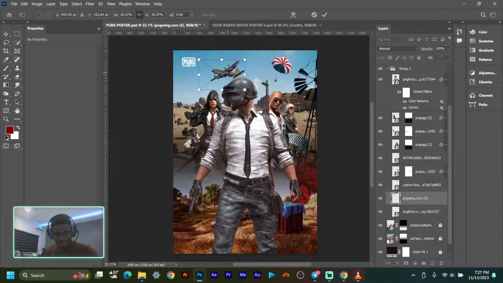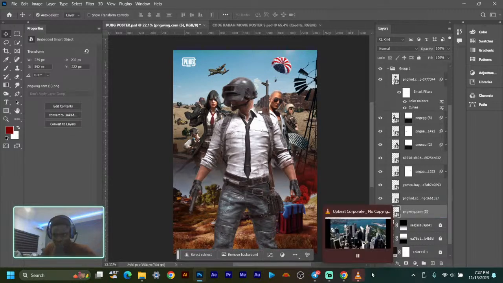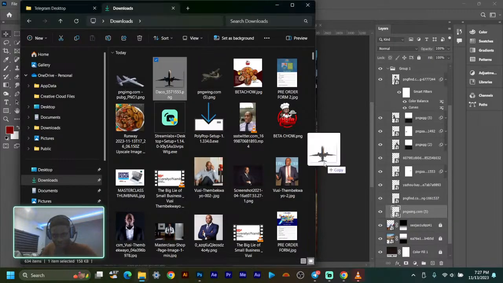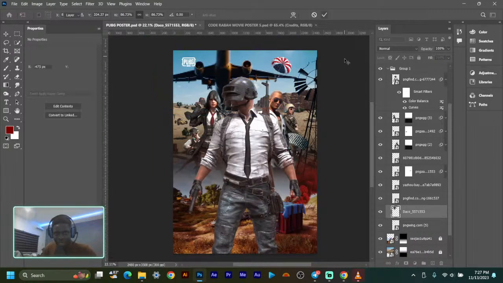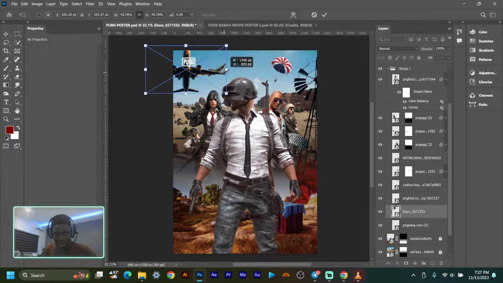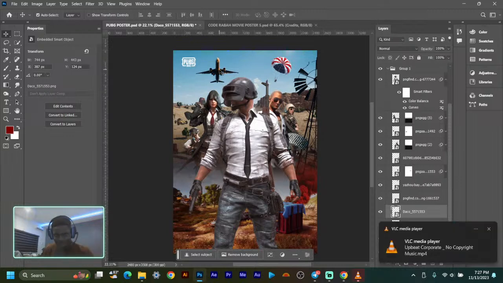Matches perfectly. It's just perfect. So let's try another image, the other aircrafts we downloaded, so that we can select the best. Wow, this isn't bad though. Let's use this. Let me turn off the other one. This isn't bad as well. Wow. Now this is making me want to choose.